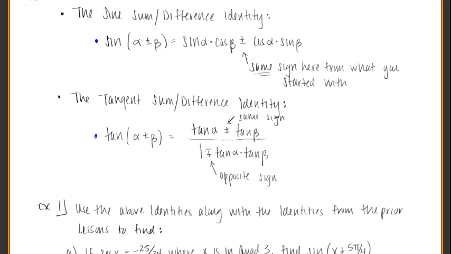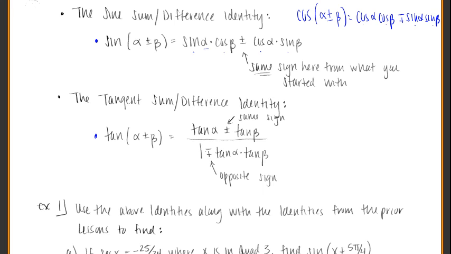The sine one. Now remember, let me write up the cosine one for just a second. Cosine of alpha plus or minus beta was cosine of the first, cosine of the second, and the opposite sign, so minus or plus, sine of the first, sine of the second. So it went cosine, cosine, sine, sine. Well, the sine one actually alternates. It starts with sine, then goes sine, cosine, then cosine, sine.